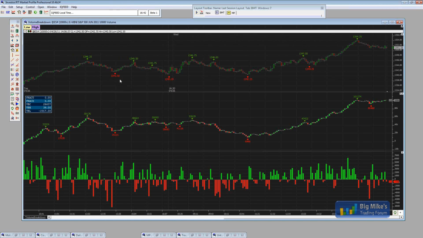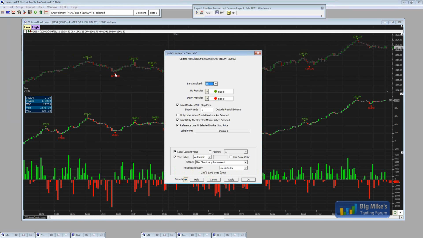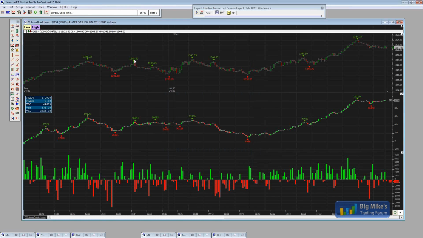And I've added the fractals indicator. Let me show you what the preference for the fractals indicator looks like. What this does is identify highs and lows. You specify the bars involved. For this one, I have 15. Again, this is called the fractals indicator. And you'll get a dot above or below if the low of that bar is lower than the 7 bars before and the 7 after, and or if the high of that bar is higher than the 7 bars before and after. And you can specify any period you want here. So it's a way to quickly identify highs and lows in the past.